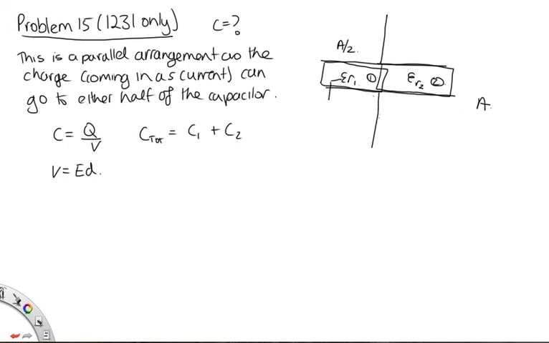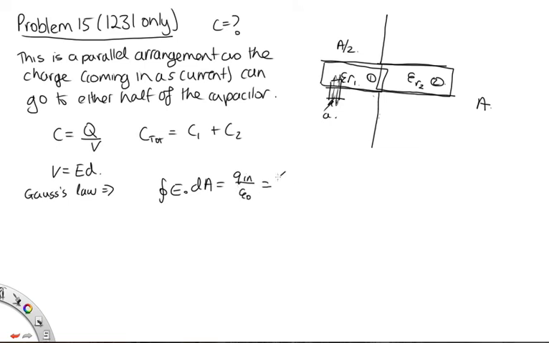So to work out the electric field, let's imagine a prism with surface area little a on the ends. When we use Gauss's law, we only need to consider these ends because these are the only parts where the surface area increments and the electric field are aligned. Elsewhere, they're perpendicular to each other, so the dot product is 0. So Gauss's law tells us that the E dot dA is equal to Q enclosed over the epsilon naught.